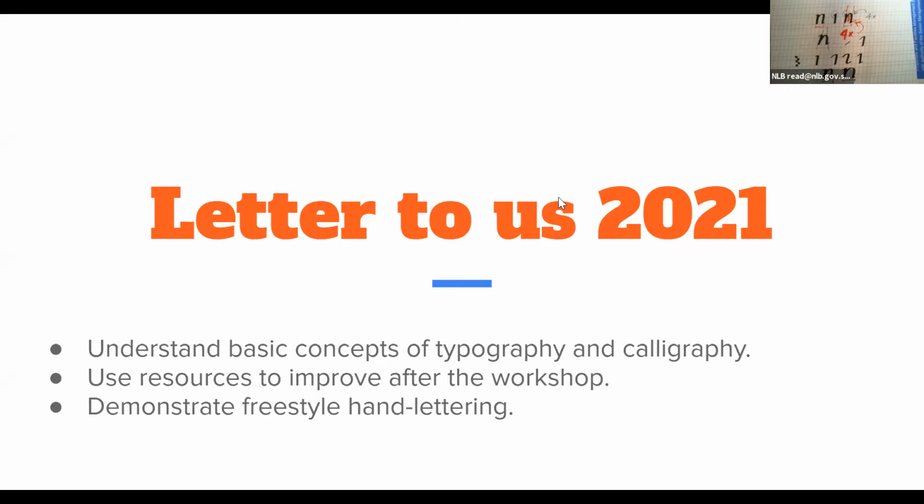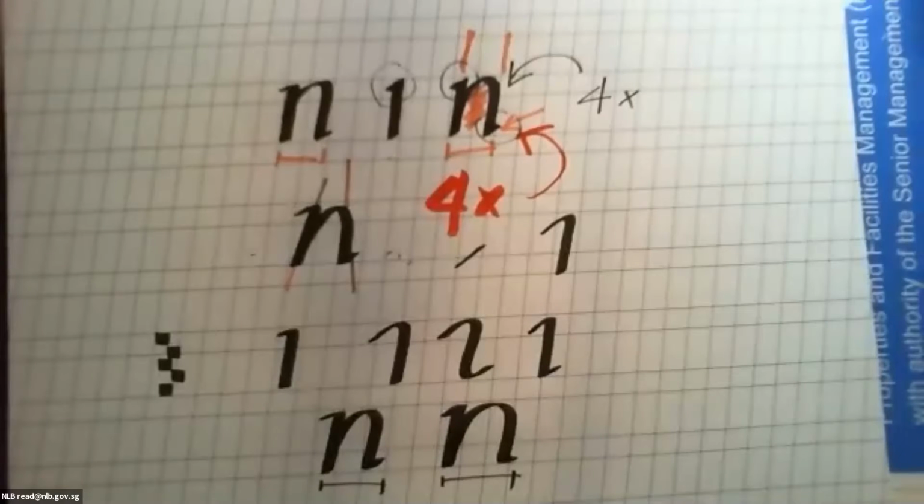All right, someone asked me to stop sharing screen. Suhoya, that is a good effort as well. At this point, it's okay to have a little bit of hesitance when it comes to the strokes, because we are just starting out. But as long as you keep on practicing, there are a lot of letter Ns.